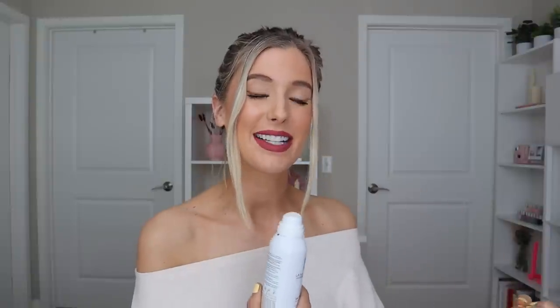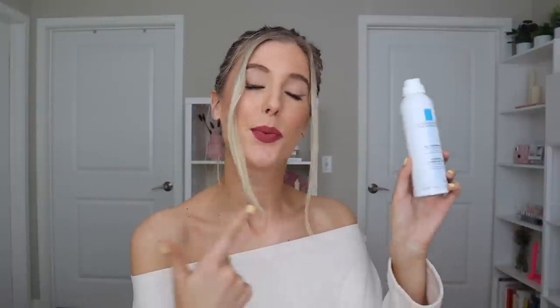Quick bonus shout-out: their Thermal Spring Water Spray. I was on the lookout for a fragrance-free makeup setting spray, and this fits the bill. It's a really nice fine mist that feels great on the skin. I've been loving it before makeup when I have a little irritation — if I notice some redness or stinging, I spray this all over my face and it really helps to calm things down. You can also use it underneath your face mask to keep skin hydrated and calm irritation, or as a hydrating setting spray after makeup to bring the skin to life.